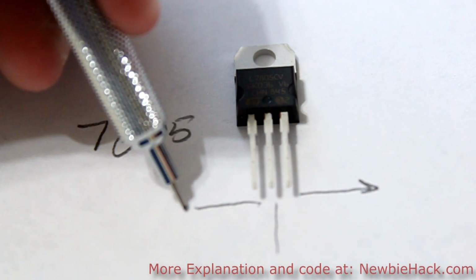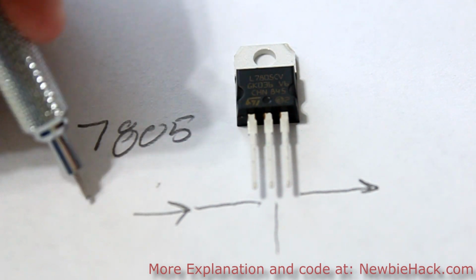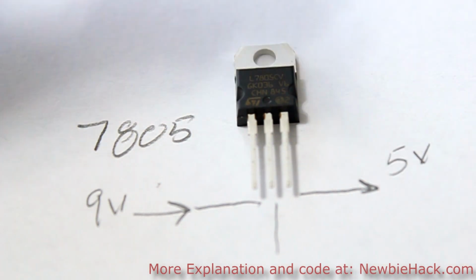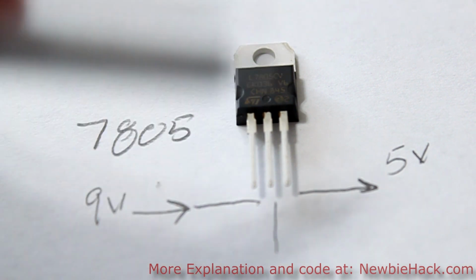So the input pin would be where the voltage goes in, and this would be, let's say, somewhere around 8 volts or something like that, 9 volts. Let's just say it's 9 volts. And the output would be 5 volts. But we have to add the capacitors that would filter the actual voltage and get any spikes out of it.